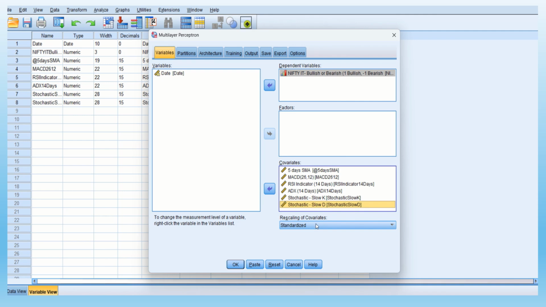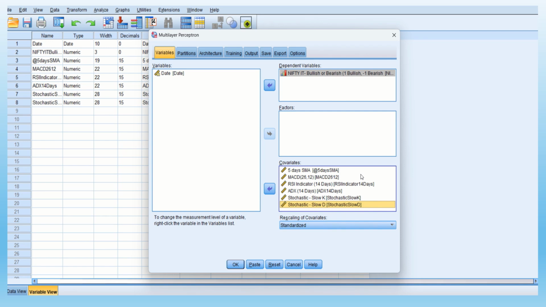Now, as already said, the second important step in the variables section is the selection of rescaling of covariates. The machine by default selected the standardized option. In the SPSS MLP model, rescaling covariates using standardization ensures that all input variables contribute equally to the learning process. Because there are six independent variables, some values are running in single digits, plus one, minus one, and some variables are running in multiple digits.